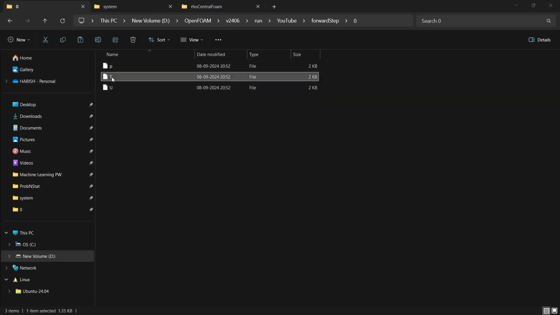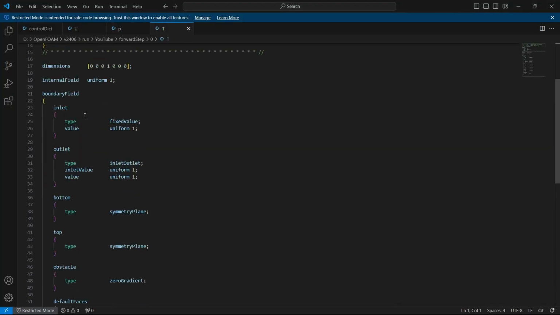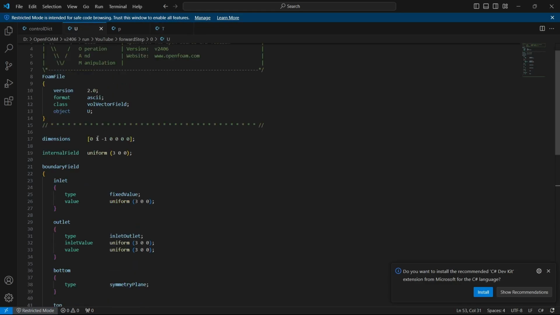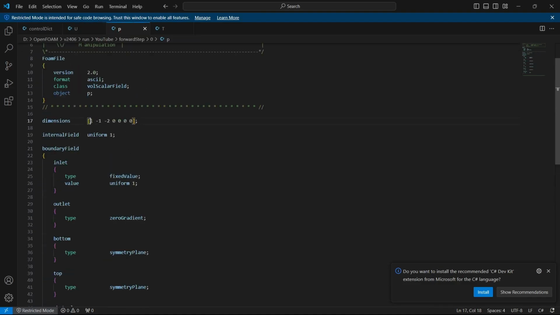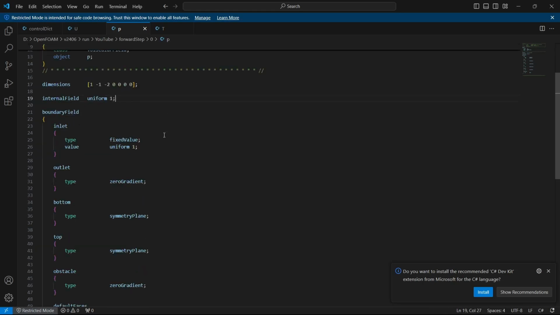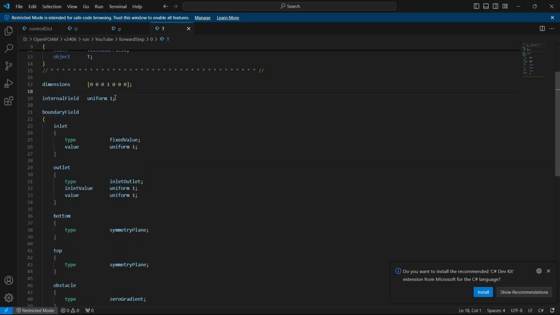Since this solver also handles heat transfer, we have the temperature file here. So in terms of temperature, we can see it's 1, right? Looking at it, we can understand that velocity is in meters per second, and pressure is kg per meter second square, which is like Newton per meter square. It's the same as pascals. Okay, understandable. But what is this? It's in Kelvin, but we are talking about 1 Kelvin. How is this even realistic, right?